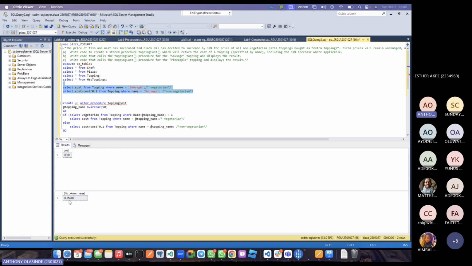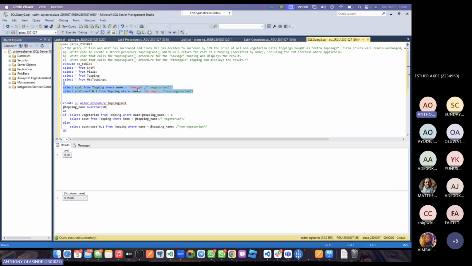But when you add 10% to it, you get this. If you remove the plus cost, just to see the 10%, you can see 0.05. That is just the 10%. But we need the whole cost, which means the 10% plus the cost. That gives us 0.05 plus 0.5, which now gives us 0.55.